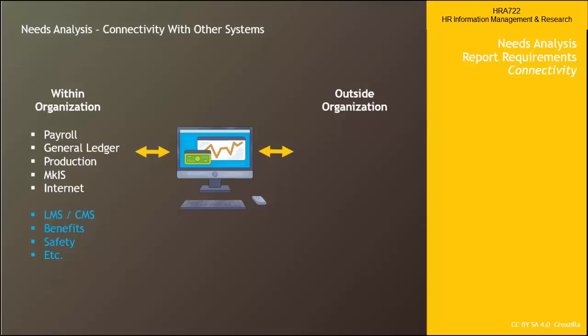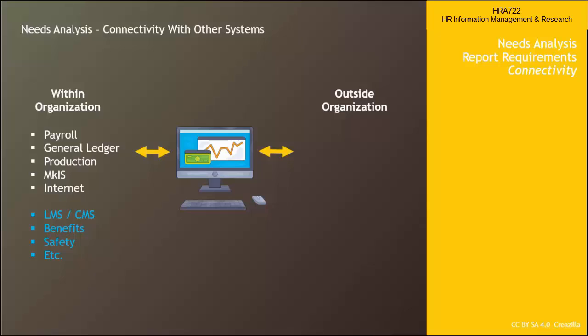What if you had an HRIS and then you went out and purchased another system called LMS or CMS, which is Learning Management System, Course Management System, which would be like your training and development. You didn't get an HRIS that had it built in. You went out and bought two separate systems. You want the two to connect. You might buy a separate benefit system or a health and safety system or an attendance system. That's fine, nothing wrong with that.